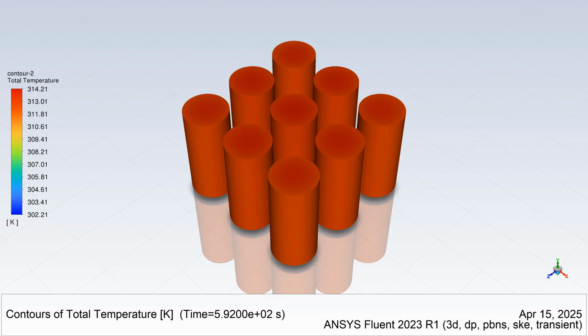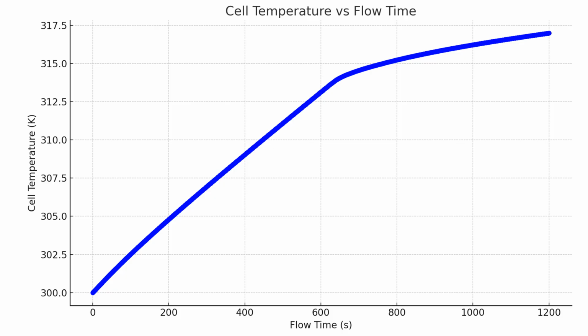So we are now at that point where the melting is likely to take place. So in the properties we have specified around 313 to around 317 Kelvin. So for 800 seconds it is approximately around 317 Kelvin. For 1000 it is showing 318. So it might not go more than 318 as per the initial guess. So we are approximately at 1200 seconds, and it shows the value of temperature as 318.89. So this represents the cell temperature with respect to flow time. You will see the curve become slightly flatter after around 600 flow time.